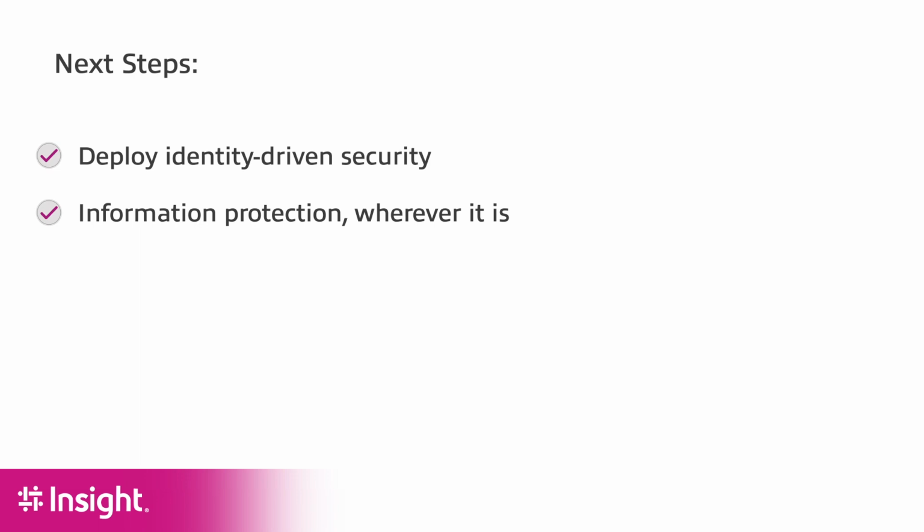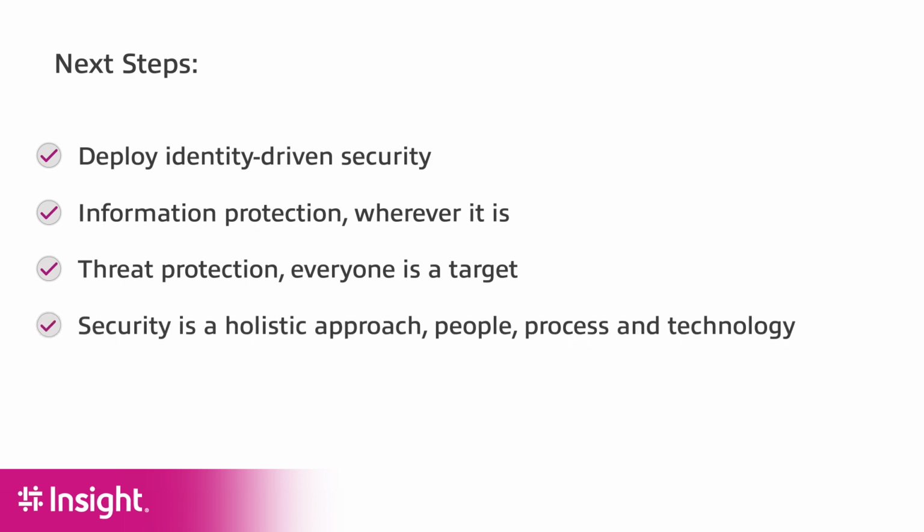Enable advanced threat protection, so we can use features like the detonation chamber to mitigate the risk of a breach before it happens. And lastly, take a holistic approach to security management, placing value on people, process, and technology, because all of these need to work together to secure your environment.